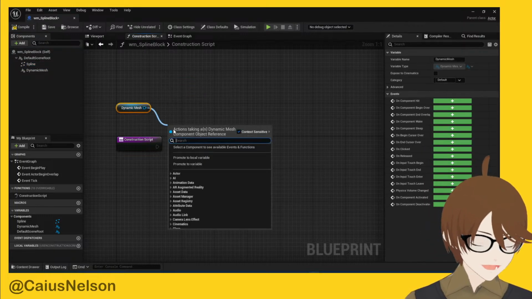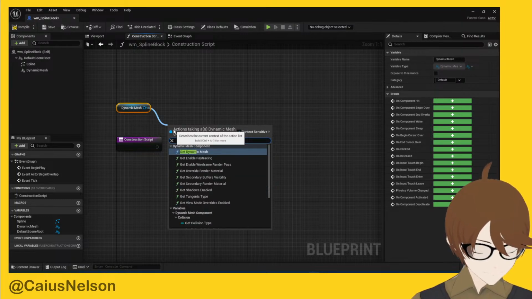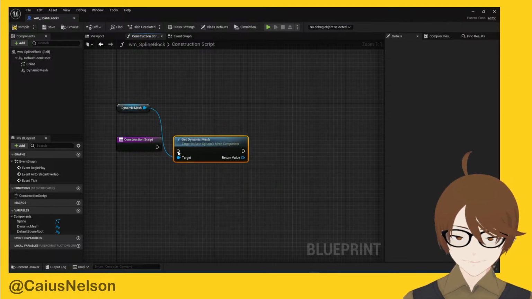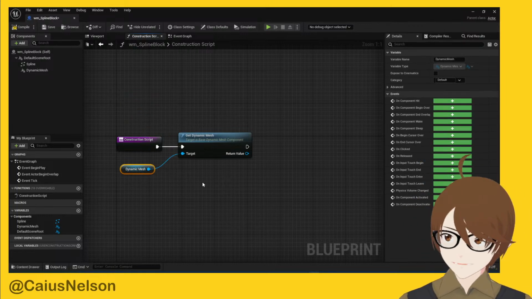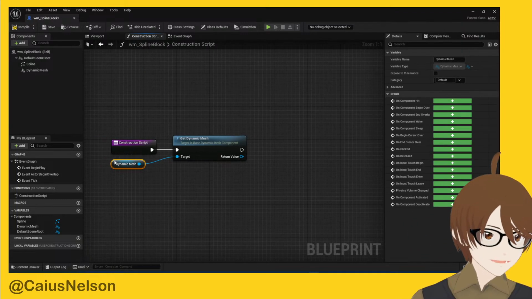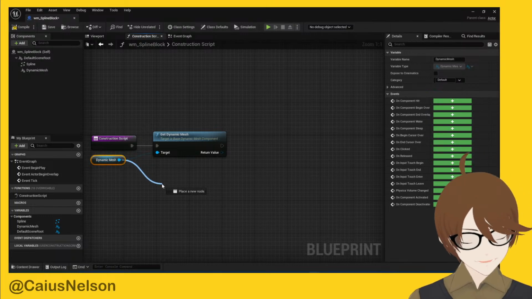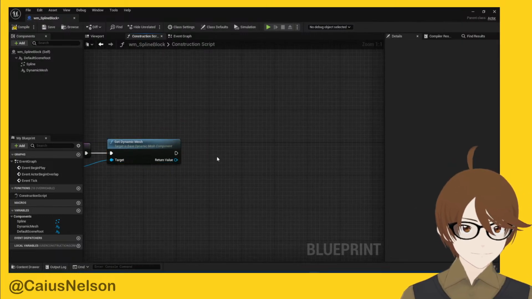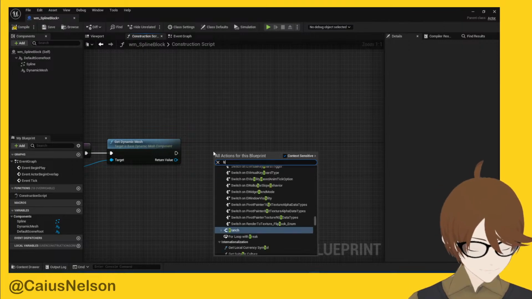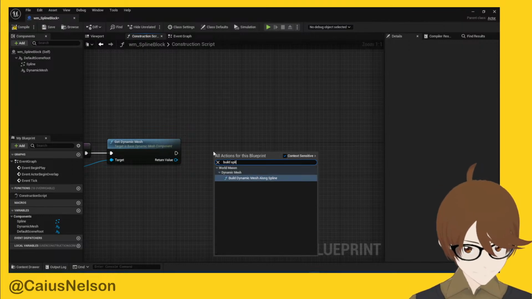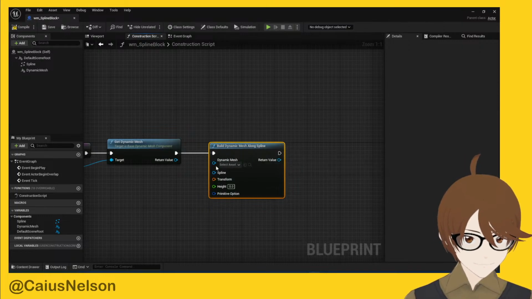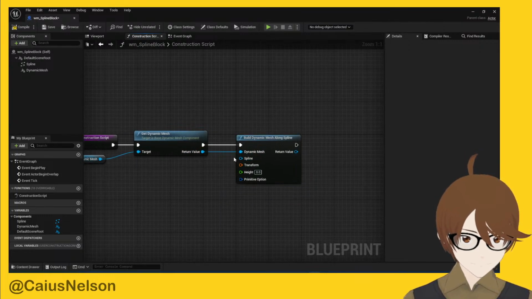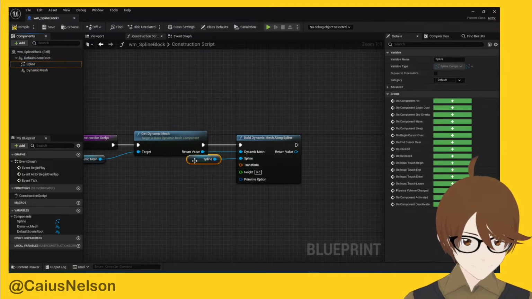Alright, so now that we've got our dynamic mesh, we need to get our dynamic mesh. I would recommend understanding a little of how geometry scripting works, but if you don't, it's still fine. What you'll need to do is get the dynamic mesh component, just do get dynamic mesh. Then let's look up under World Mason, we'll look up build, I think it's spline. Build dynamic mesh along spline. Here we go. Plug that in. Let's plug in our spline.